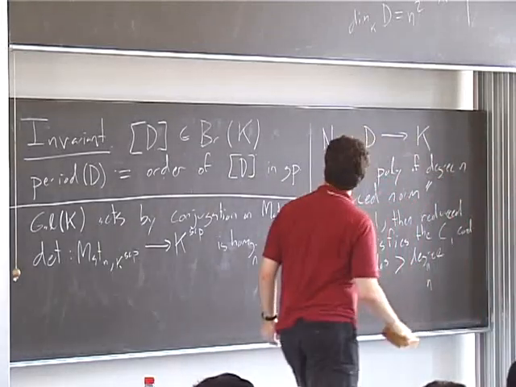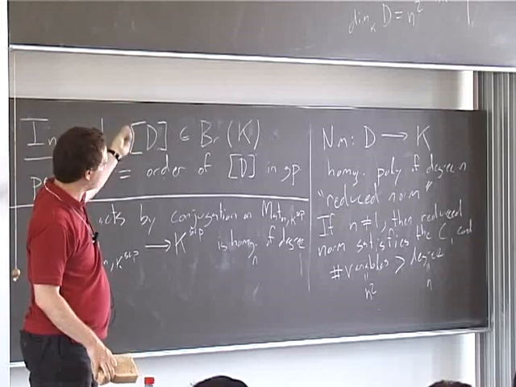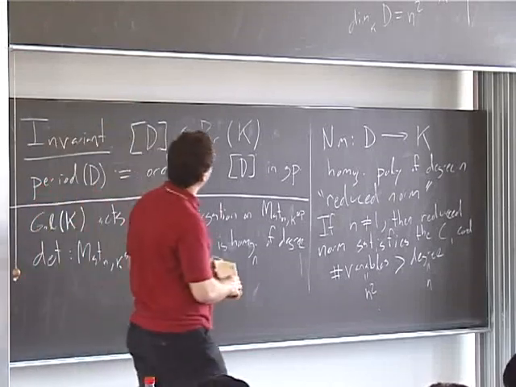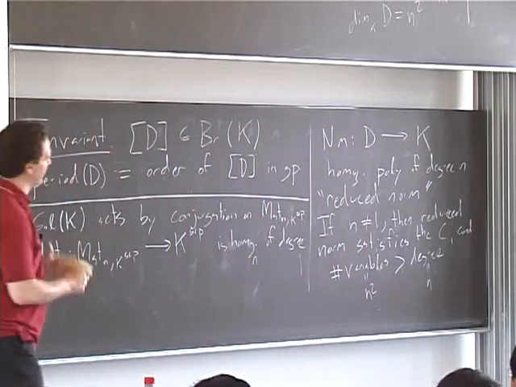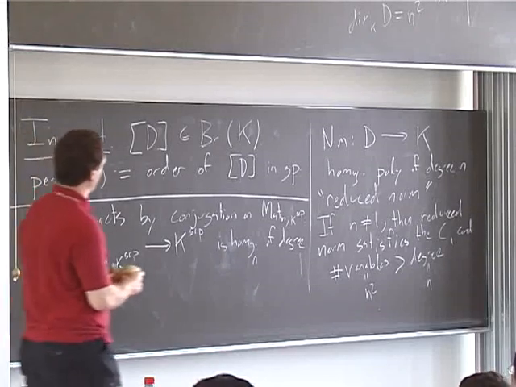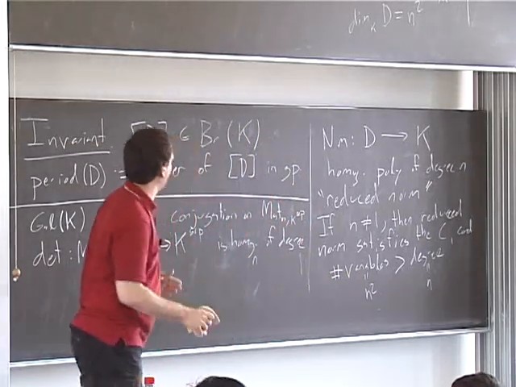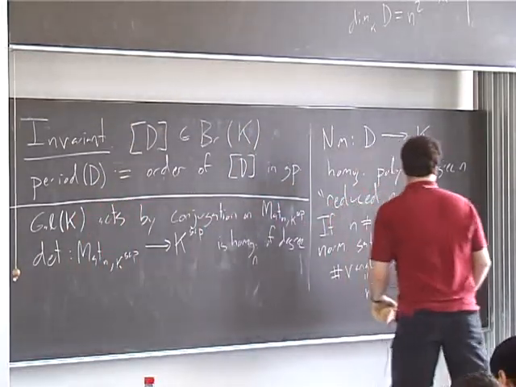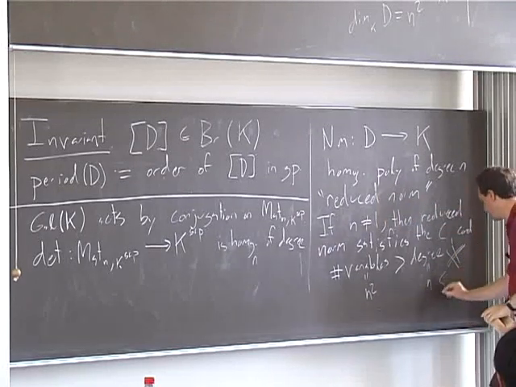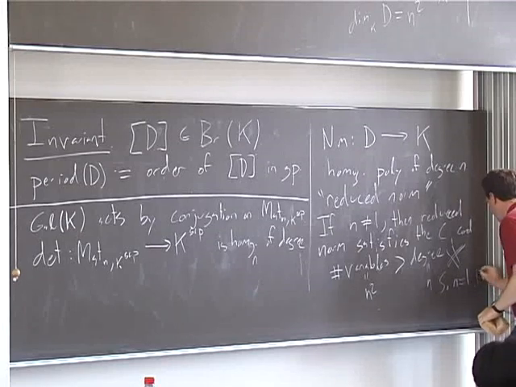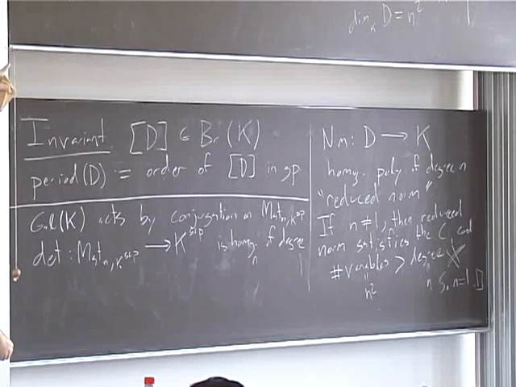But when you pass to the separable closure, that's an element in the division algebra whose image inside the space of matrices is a matrix with determinant 0. So it's certainly not invertible. But in a division algebra, every non-zero element is invertible. We have a non-trivial solution, an element different from 0 whose determinant is 0, which means it can't be invertible. So this is a contradiction. That proves that n has to be equal to 1. So any division algebra is just the field K. So that proves that first theorem, and the second theorem follows.